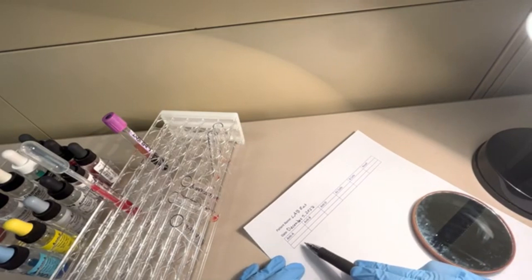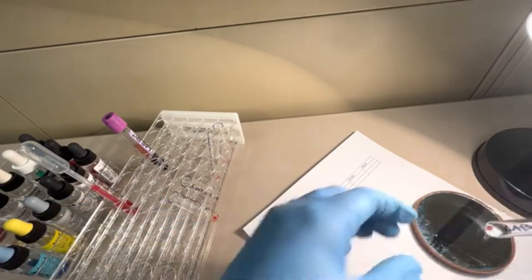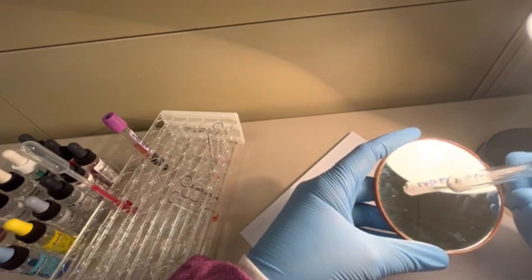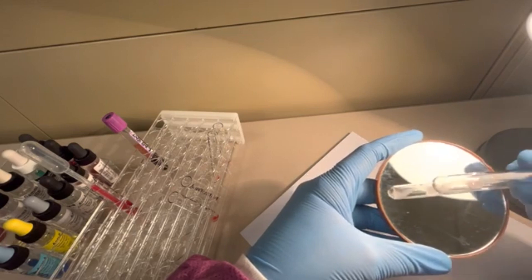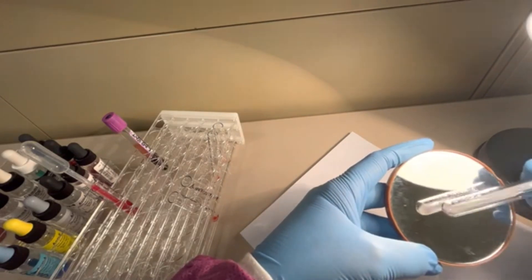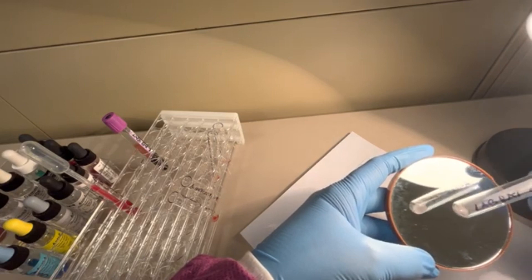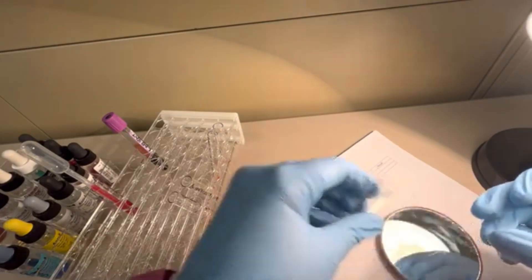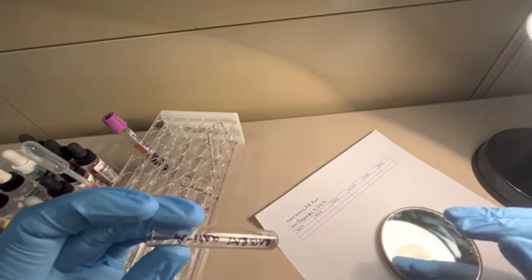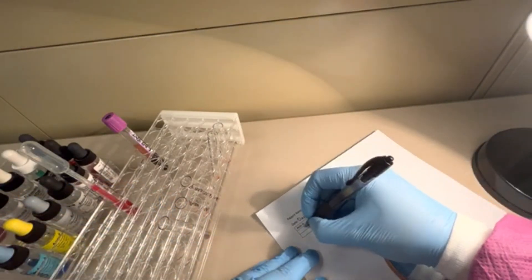I have my result sheet here, and we want to do these one at a time. I'm going to take the anti-A tube, and I am going to slowly and gently rotate this tube, shake this tube a little bit. When I'm looking at this reaction, I'm looking at the mirror, I am not looking actually at the tube. This is a very distinct negative result. There's no agglutination between the patient's red cells and the anti-sera. This would be a zero result for anti-A. One mistake that a lot of people do is they grab the next tube immediately. Why is that incorrect? It's incorrect because we haven't resulted this yet. We want to do these one at a time. For this particular patient, anti-A is going to be zero.